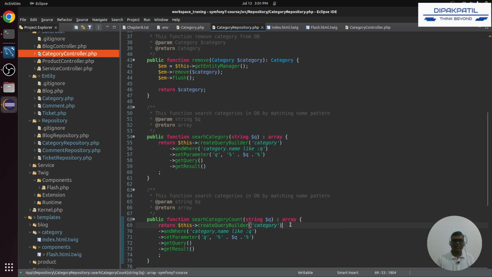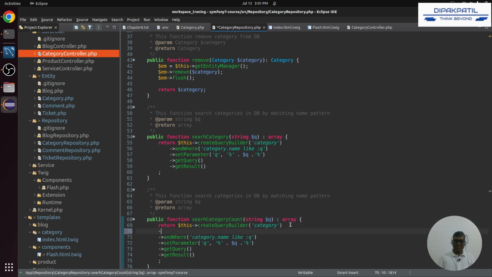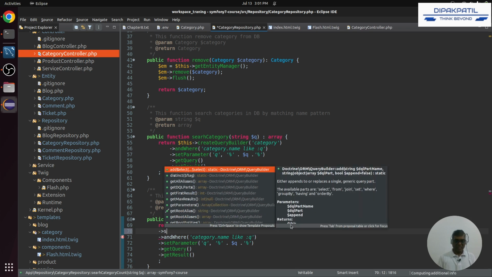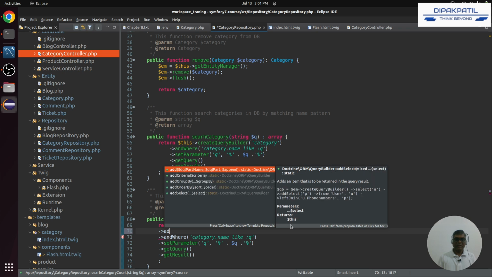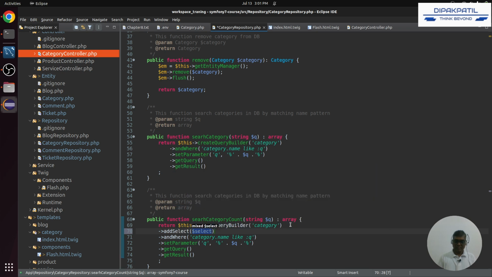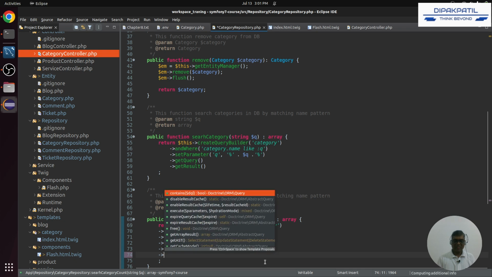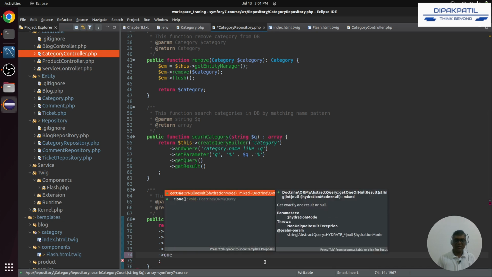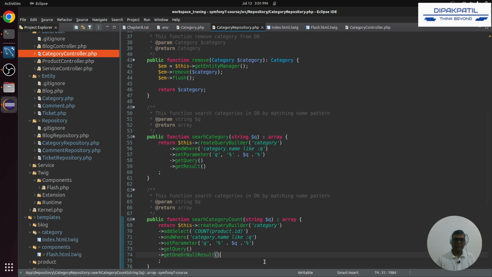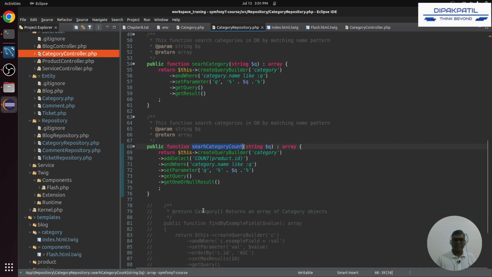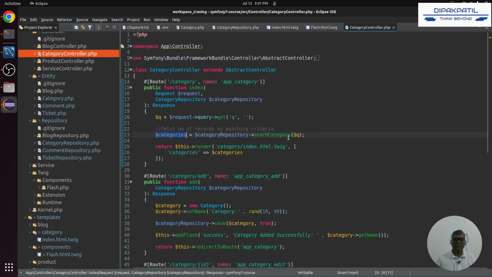Instead of returning the whole object, I want just the count. Okay, so select. So I'm going to use the count id, product.id, and we can use get one result. Okay, so let's use that and check what we will get.